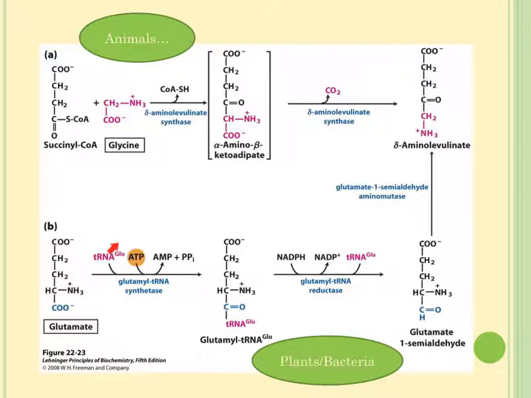One thing I like to show about the plants is the fact that it uses something that we haven't seen used in metabolism before, and that's tRNA, which is really odd. It takes glutamate, and it takes the glutamyl tRNA synthetase to make glutamyl tRNA. This is, by the way, the same thing that would be used at the ribosome to make proteins, when we charge it with the amino acid. But then what plants do is they use a reductase. The tRNA is just a great leaving group. So it kicks the tRNA off, and it makes glutamate semialdehyde, and then there's a mutase that goes on to make delta aminolevulinate.